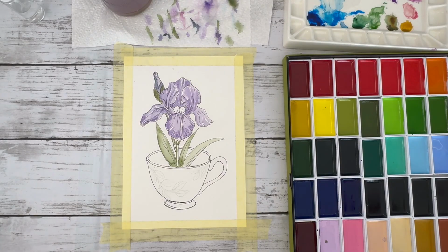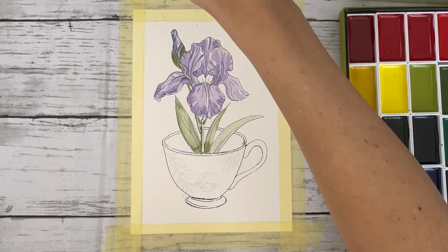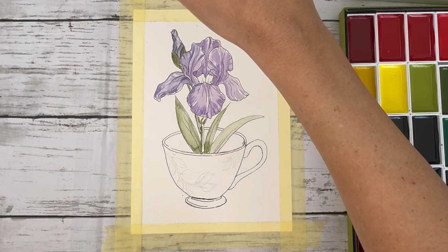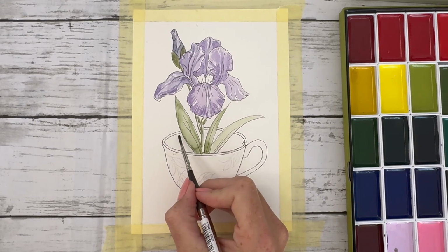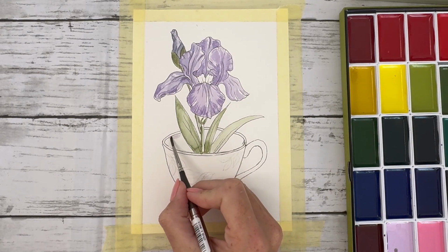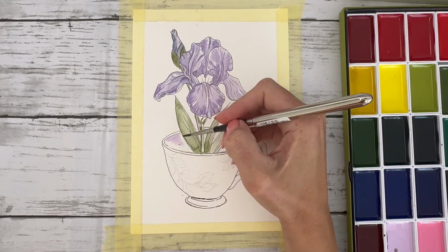For the porcelain teacup, I want to keep the watercolor soft and transparent. I'm going to use very light washes of Imperial Violet, keeping the highlights on the left side of the porcelain cup and gently darkening the right side and the handle for shadow. This helps give the cup a rounded, realistic shape without overpowering the floral subject.